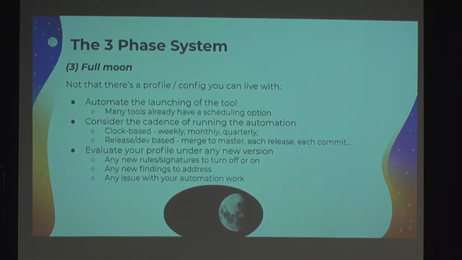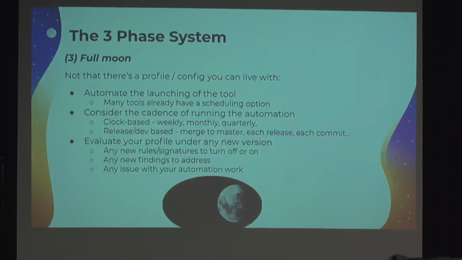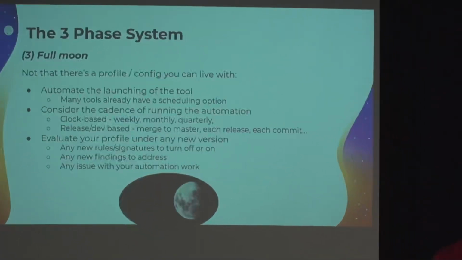Considerations on the cadence when you are doing automated scanning. You want to do it kind of clock-based, every week, every day, every month, every quarter, whatever makes sense for your case. Or do you want to do it development-based, every release, every major release, every commit, right? How quickly do you want to do this, and how often? A lot of that will depend on how quickly you can get from, say, a commit to a testable thing as well. If you don't have good CI/CD, you may not have that option.